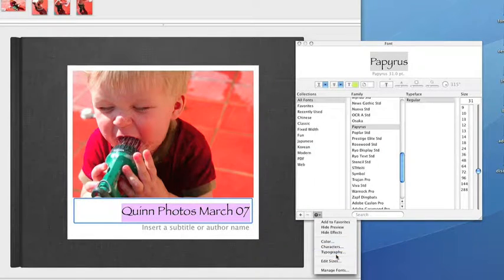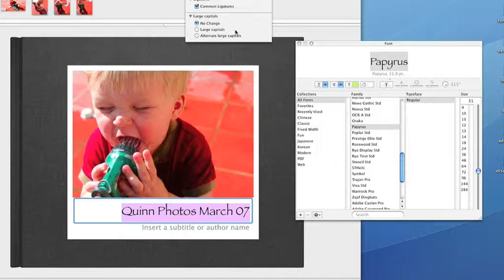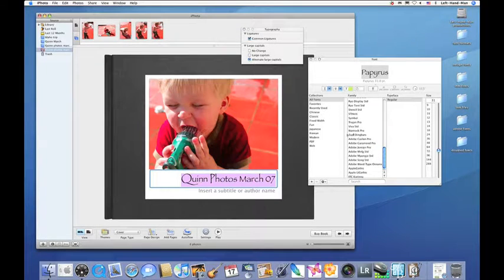Now inside of the font panel, I can bring up the typography panel. And it shows me the large caps or the ligatures that I can actually work with. So for example, I'm going to select the alternate large capitals, because with Unicode, as we talked about, I can have 65,000 different characters. It allows me to have different caps, different characters, different ligatures, different glyphs, all this cool stuff in the font. And I can access directly from the typography panel. So anything you want to do, you can go ahead and access that right in here. And this is available to every single program that's on the Mac.